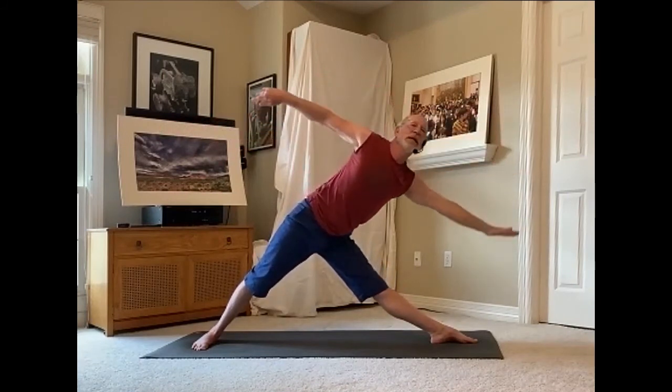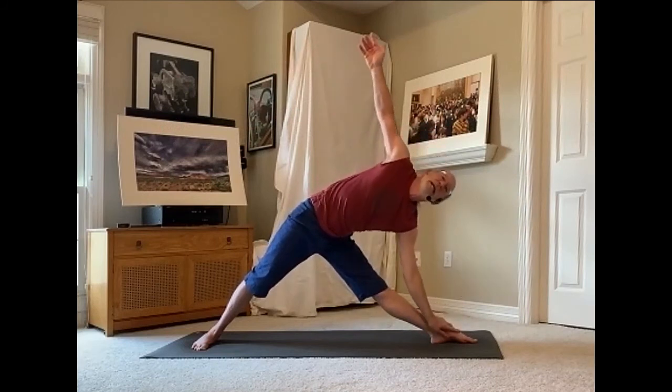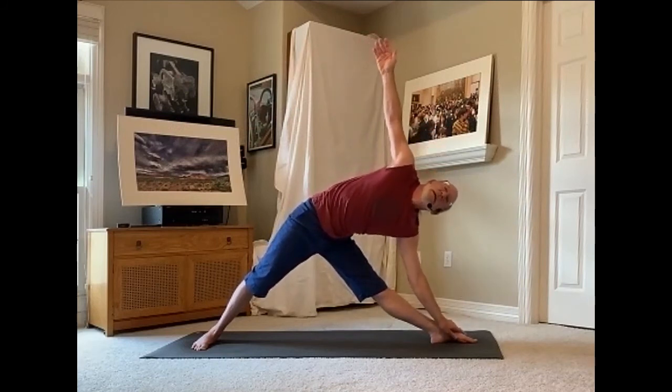And then the arms come out to a T. Both legs are still straight. Stay anchored in that right pinky toe. Reach the left hand forward and then bring it down, as we come into Trikonasana, triangle pose. Reach the right hand high.